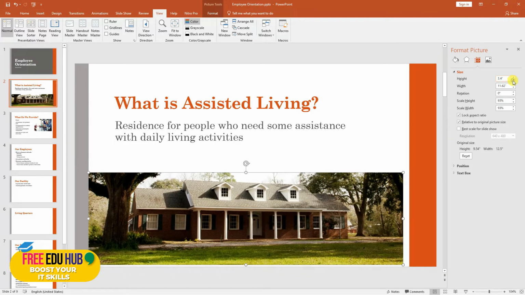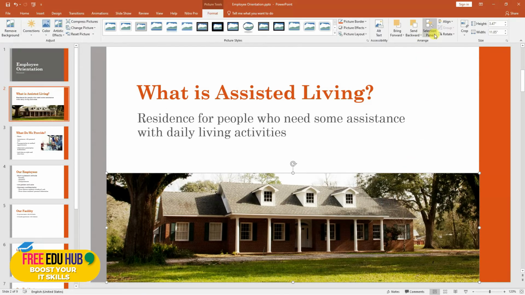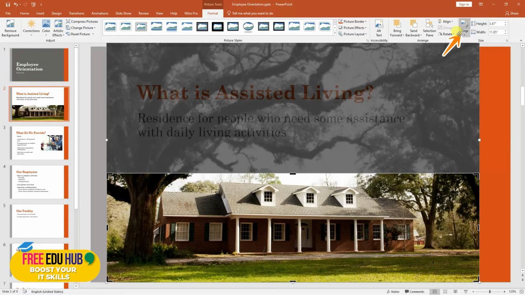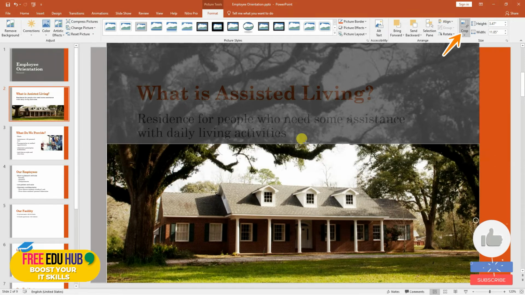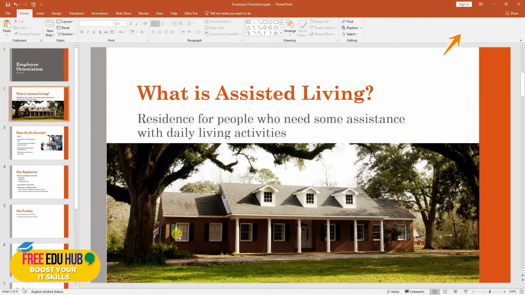If you're dragging it from the corners and still it is not well adjusted, you can double click on the picture and you'll find an option over here for crop again. You can click on crop and now again you'll be able to adjust the size of it, so I'll crop it in this area so that I can fill it right under the text, and then you'll press outside the picture. So now as you can see, it is well adjusted right under the text.